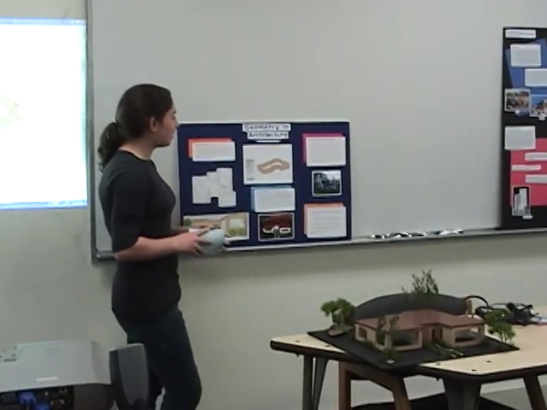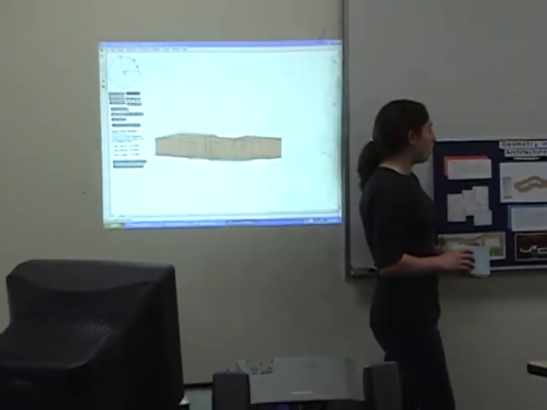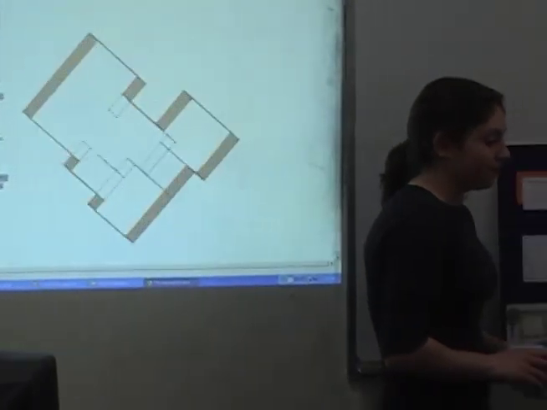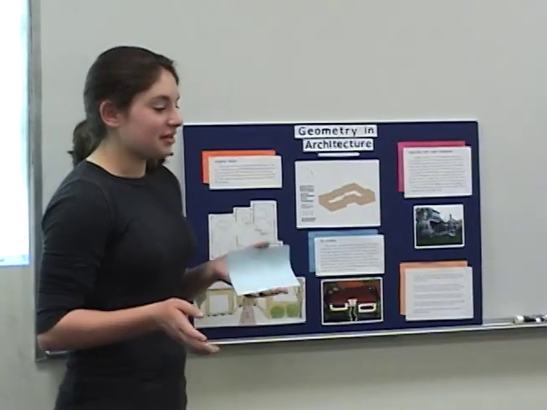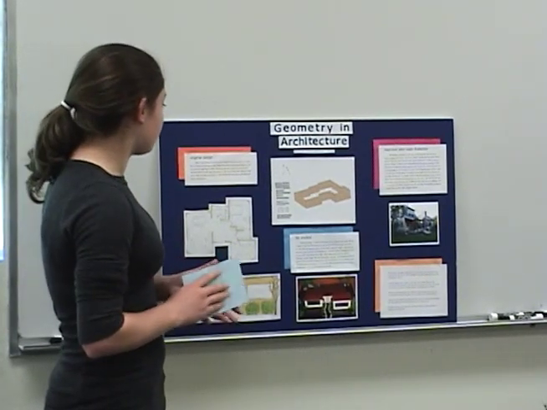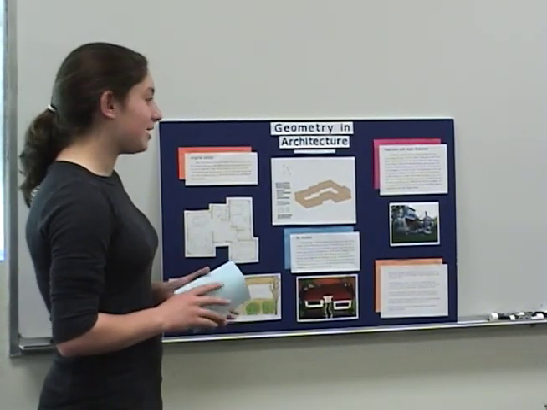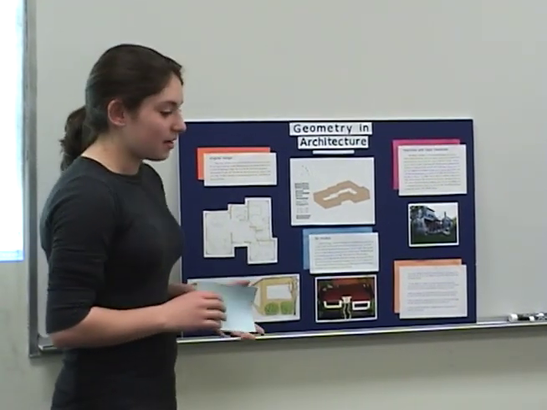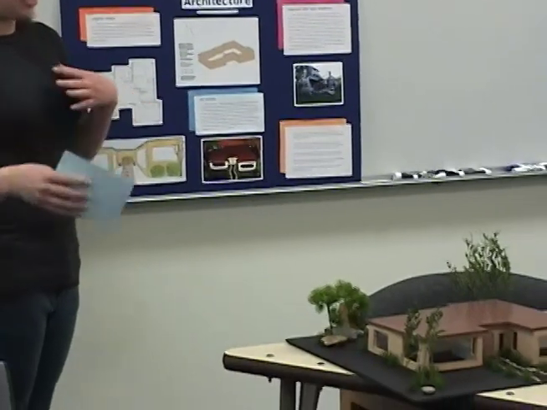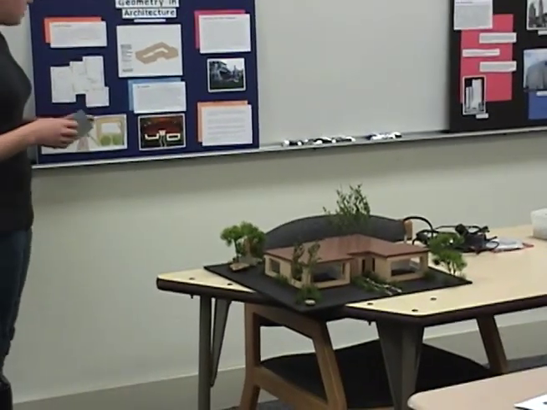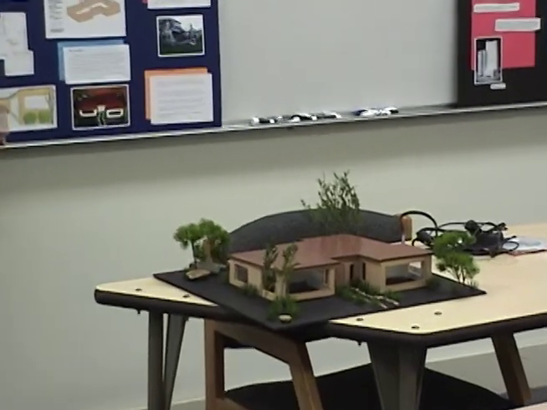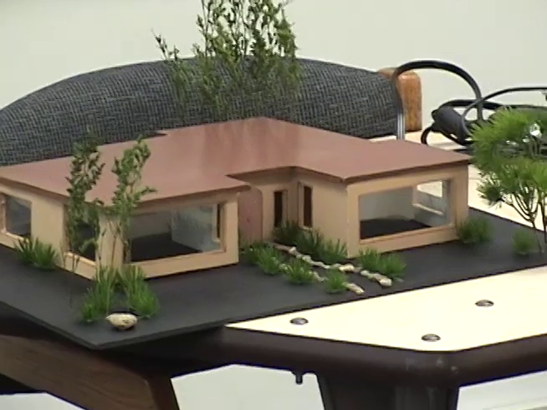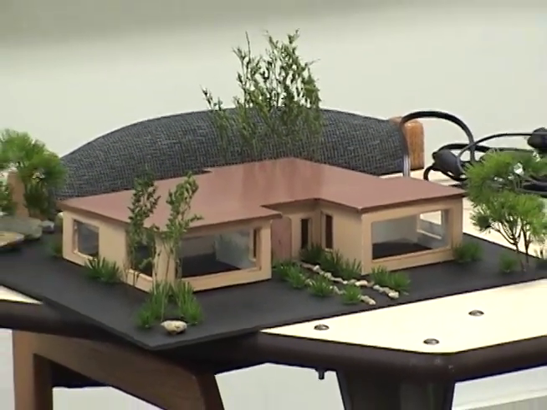The project is called Geometry and Architecture. I was interested in architecture because my brother is also an architect, and a lot of my other family members are. I was able to observe his work and his processes, and it really interested me, so I decided to do a project about it. When designing my house, I knew I wanted a more modern style, so I got a lot of books with examples of modern houses and incorporated some of the aspects I liked into my design, which resulted in this.